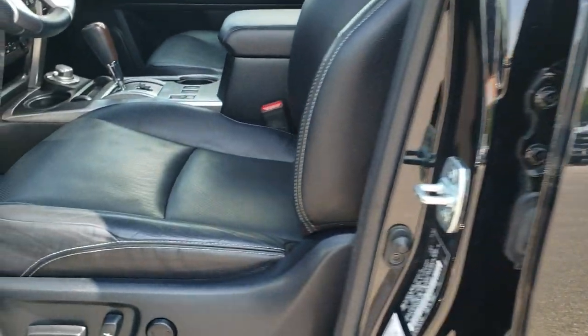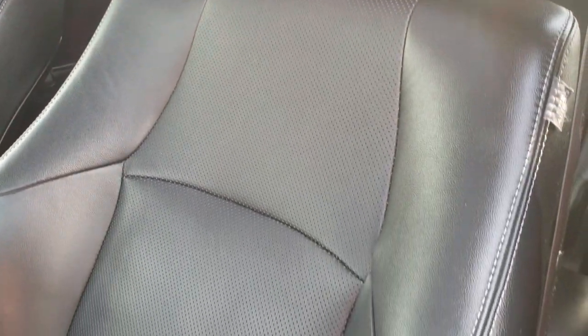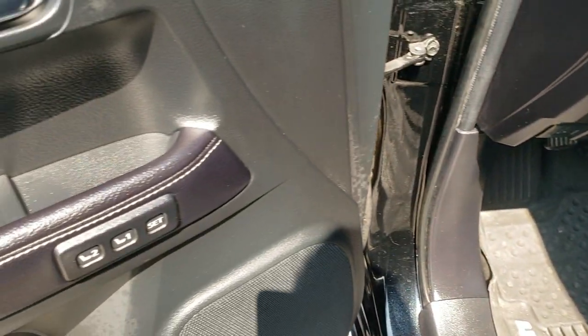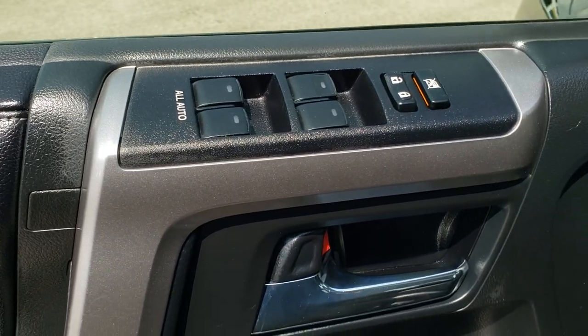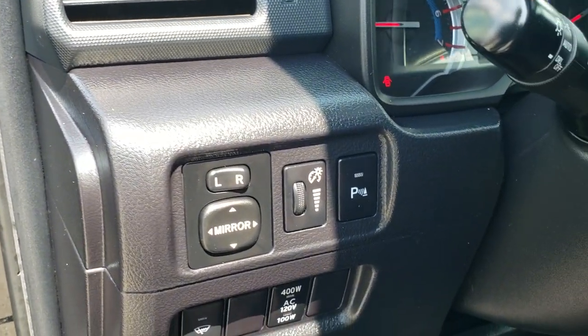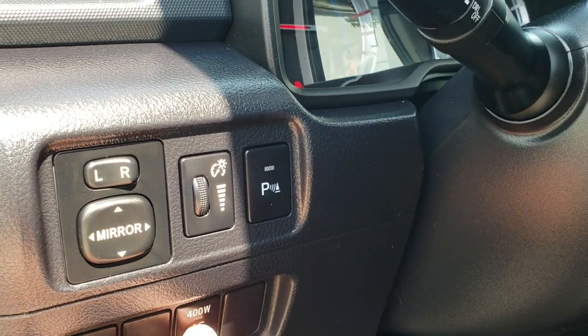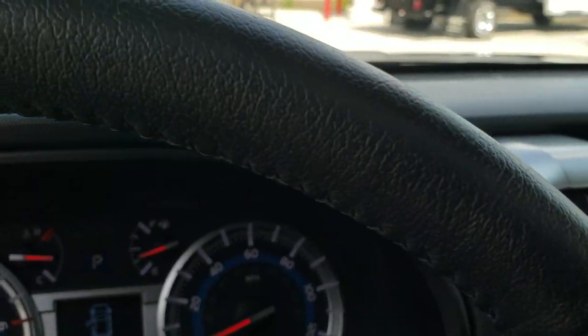Inside, the Limited package gives you the black leather interior. Both of these seats are heated and both are cooled. No rips or tears on the seats, they are in really nice condition. Driver's side lumbar, factory all weather floor mats. Smells very clean inside this vehicle — I don't believe it has ever been smoked in. Power windows, power locks, power mirrors, memory driver's seat, and you do get your 120 volt 100 watt and 400 watt power outputs, as well as auto headlamps.